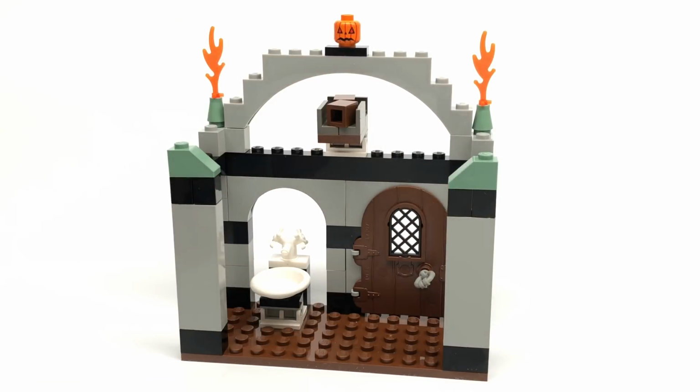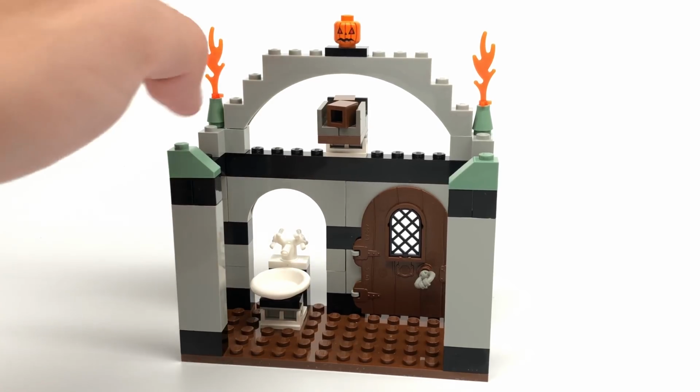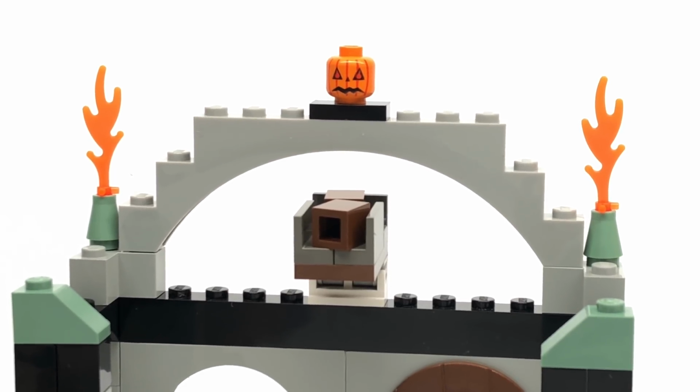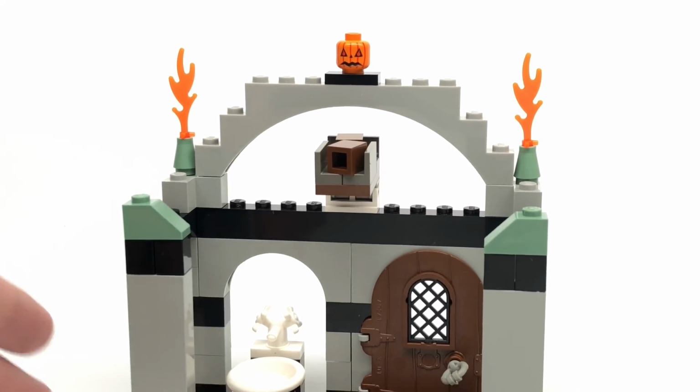And we'll just put those bricks back up there. Finally, there is this really cool detail of this printed 1x1 minifigure head, which is the pumpkin design. That one only comes in one other set from 2002, which is the Scary Monsters Lab from LEGO Studios. And that's a set I don't particularly have.